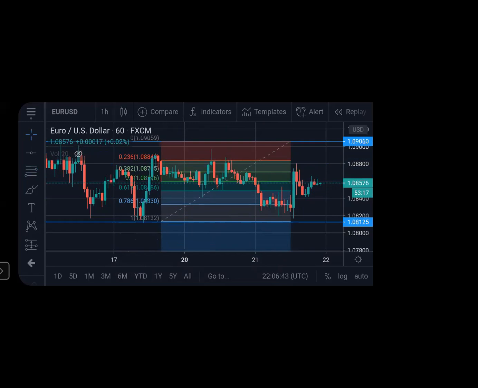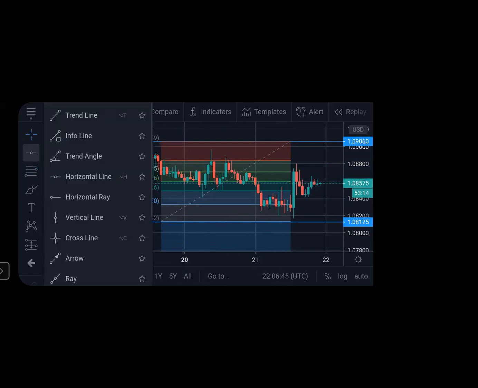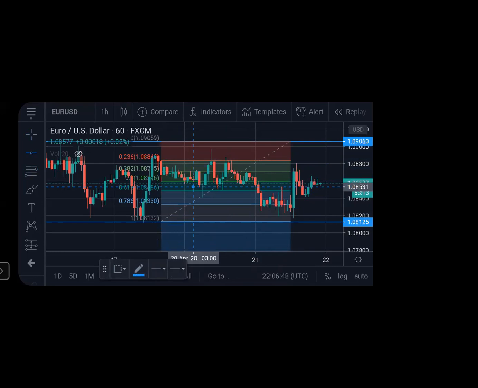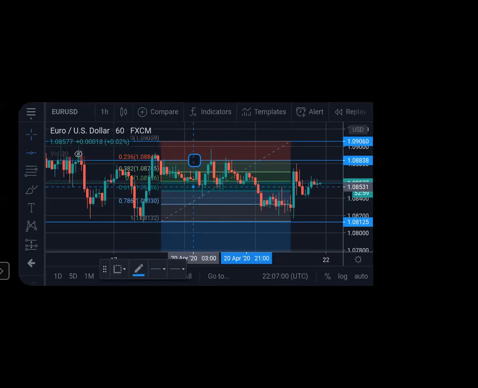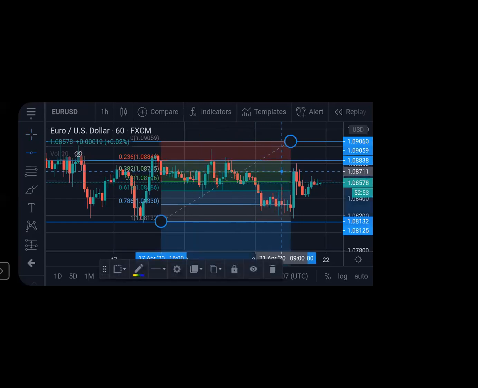So then all I want to do, step 3, click back on the horizontal line. And what I'm going to do is put a horizontal line on top of each colored line. So you see this first one, it's this red one. So I'm going to put that there. All right, going to go back over here, get another horizontal line. And all this is support and resistance. Going to put this on top of the green one. I'm just putting it right on top of each of these colored lines.